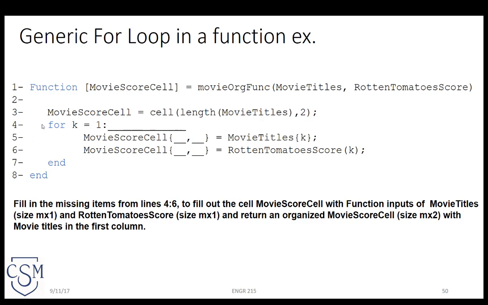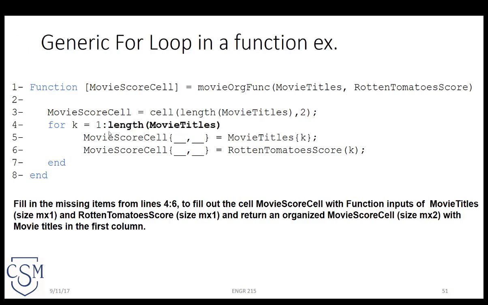So go ahead and put in what the correct missing part of this initialization of my for loop would be. My index is k, and I'm starting at 1, but what should be my step value, and what should be my end value? Go ahead and put in your answer now. And you should be stepping by 1. If you did 1 semicolon, that's okay, that would be correct, but it should be length movie titles, because we don't know how long the movie titles is.